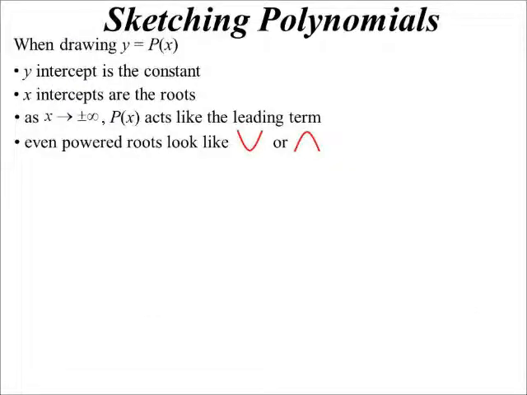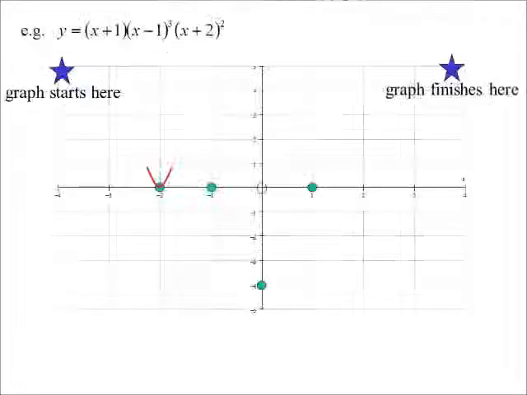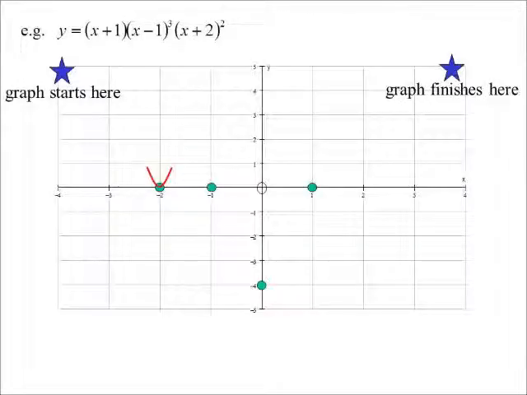Now look at the individual roots. They will behave like the factors. So a double root will look like a parabola, where it'll just touch the x-axis. Or in fact, any even one will have that U sort of shape as it touches. Now we've got an even one there, x plus 2 squared. That would be a double root at negative 2. So I know it's going to just touch there. So I've got a U shape. But the other thing I know is it starts up here, so I also know which way around it's going to turn. It must come down and go up. So, okay, at that point we know it does that sort of thing.